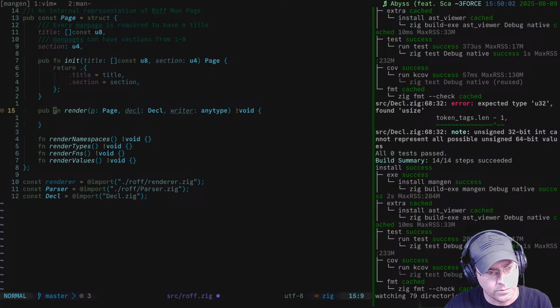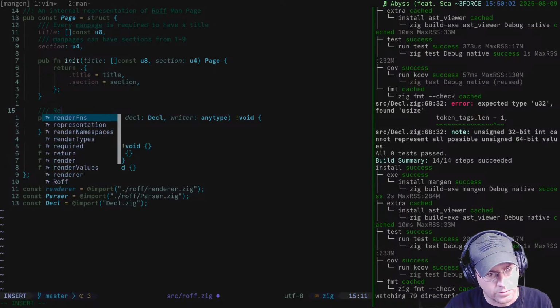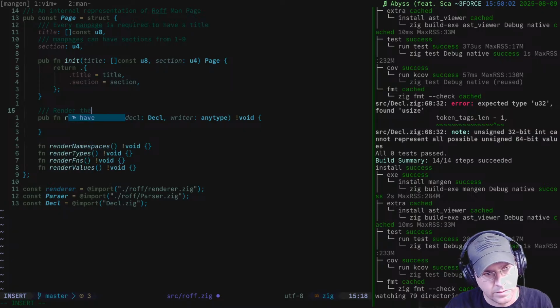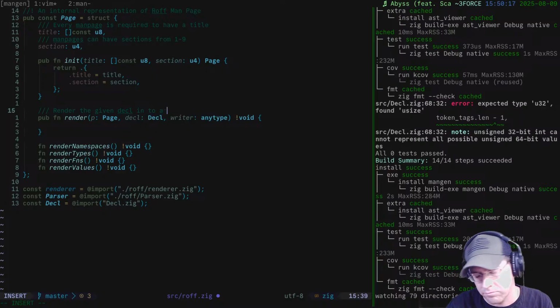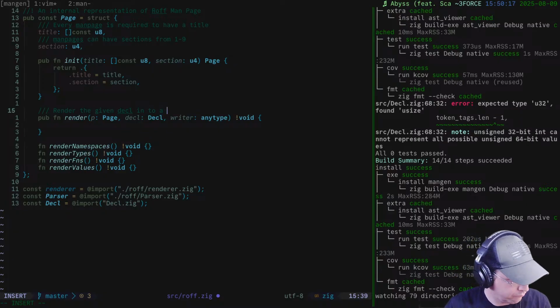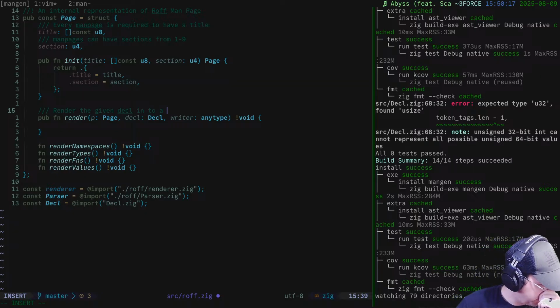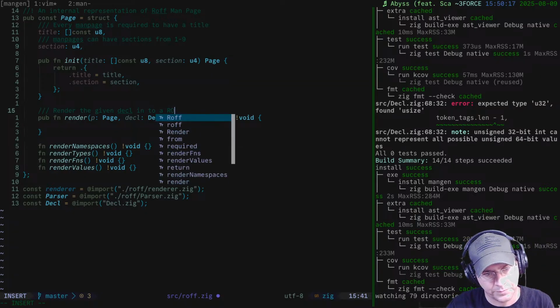And we know render the given decal into, what's the word I'm thinking of? A ROF page.